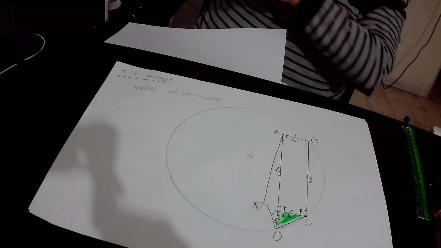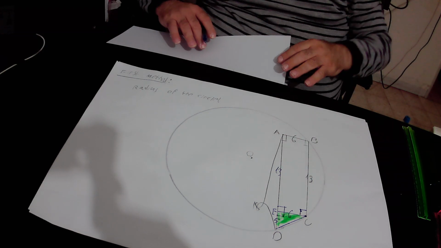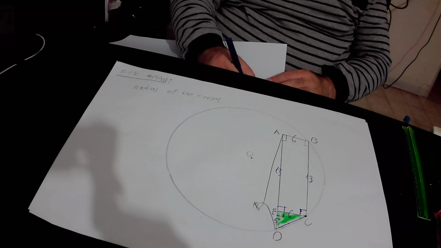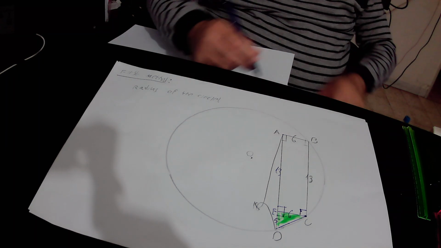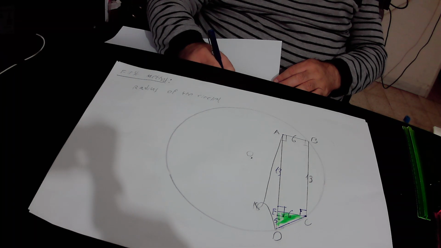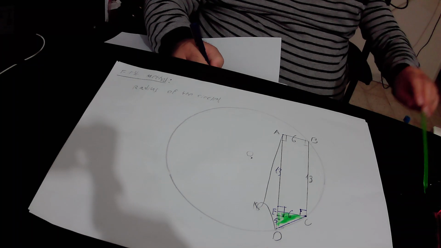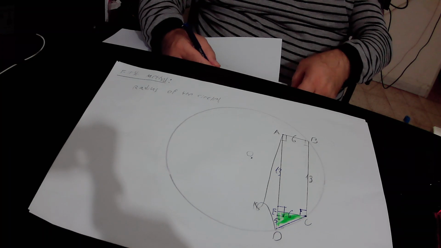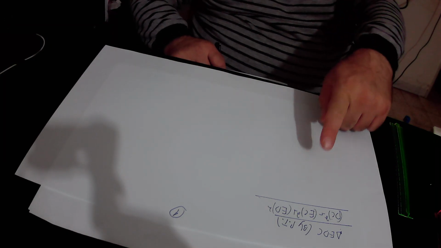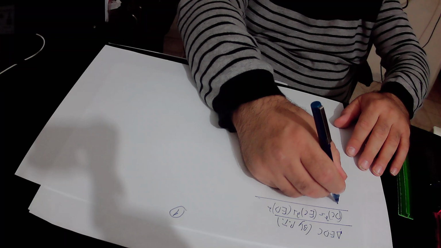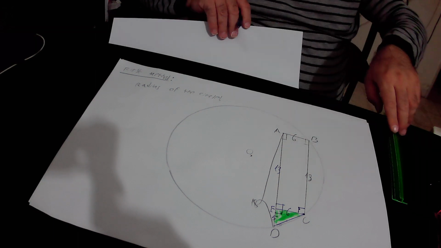The hypotenuse in the right triangle EDC is DC, therefore the square of the hypotenuse is DC squared, and it must be equal to the sum of the squares of the perpendicular sides. That is to say, it must be equal to EC squared plus ED squared. So according to the Pythagoras theorem in the green triangle EDC, DC squared equals EC squared plus ED squared. So DC squared equals EC squared.